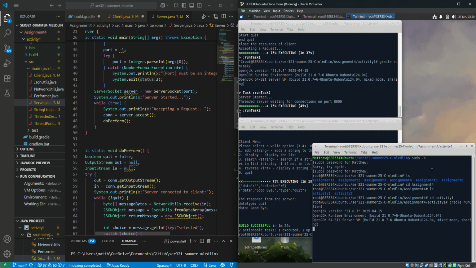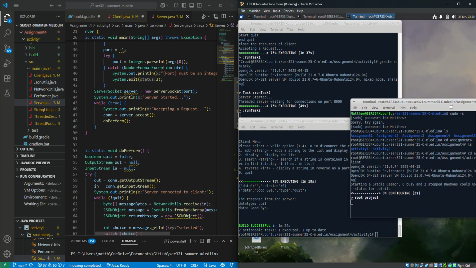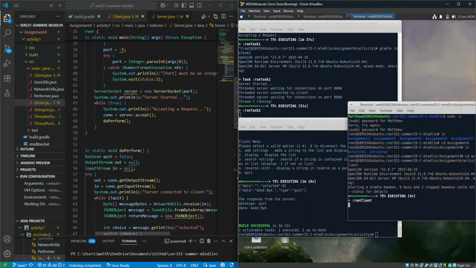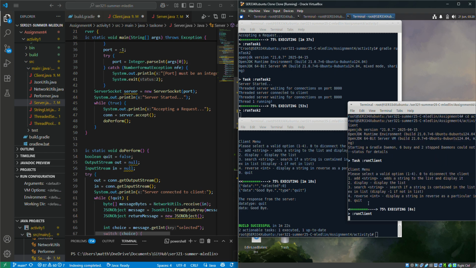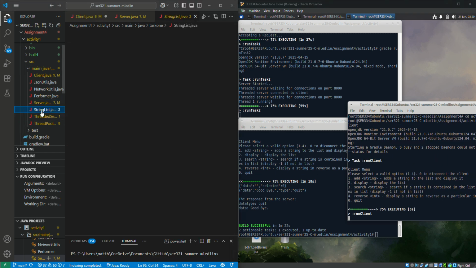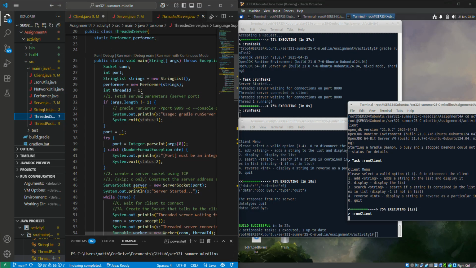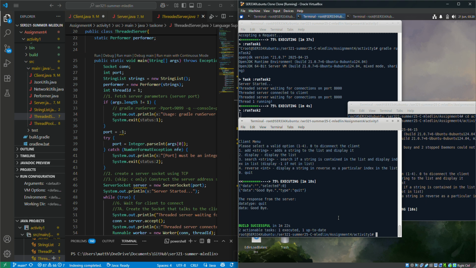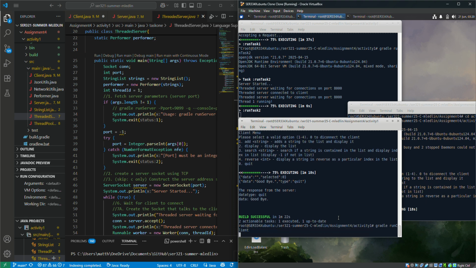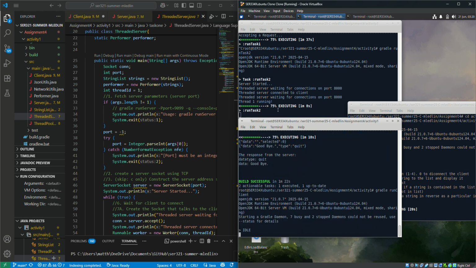Okay, let's go ahead and run a client. And you'll see that thread 1 is running. It has a client. Let's go look at this right here. So I've numbered them just to make it easier, but you can see it runs. Let's run our client again. So we've got 2 clients running.